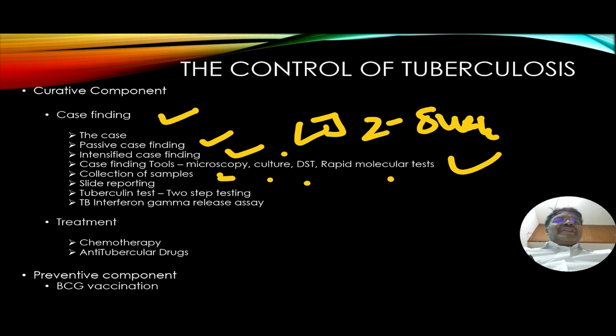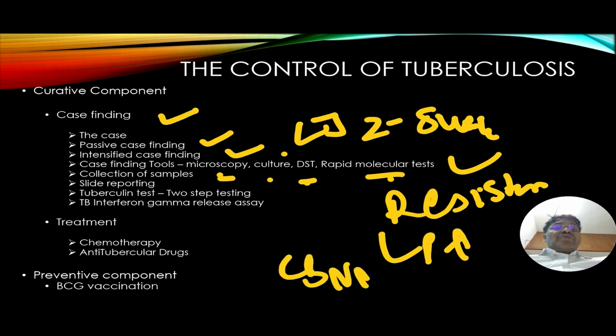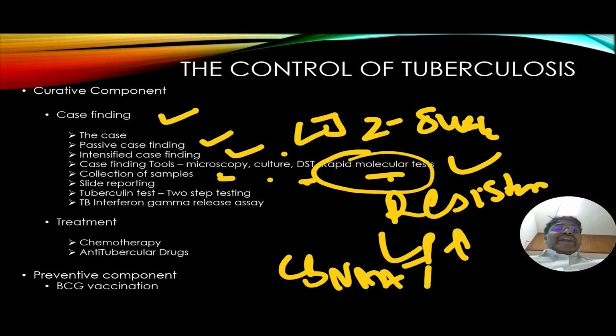Coming to drug sensitivity testing: modified proportion sensitivity testing, PST, the MGIT 960 system, and an economic variant of proportion sensitivity testing using LJ medium. These are drug sensitivity tests. But DST is now replaced by rapid molecular tests because they are becoming very famous because of their speed and accuracy. Line probe assay is used, especially for detecting resistance. It is a very useful molecular test. So line probe assay is very useful in detecting resistance, and CBNAAT is very useful in diagnosis as well as in identifying resistance. So these days, rapid molecular tests are getting more importance.